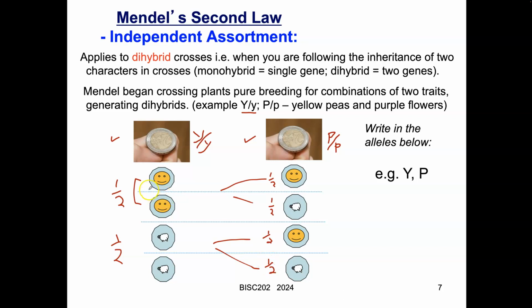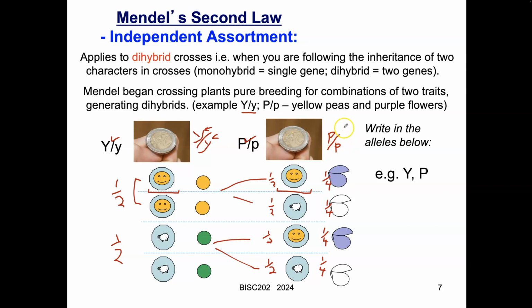So if the first coin comes up heads, and the second coin comes up heads, there's a half times a half, a 1/4 chance of that combination, and then a 1/4 chance, I hope you can see this, for all of these combinations. There are 4 different ways the coins could land, and they are going to be equally likely, right? And so just think about how that would translate to the different alleles, the dominant versus the recessive allele here, and the dominant versus the recessive allele here.